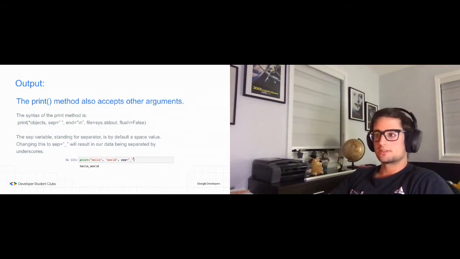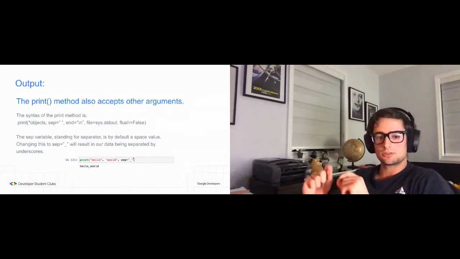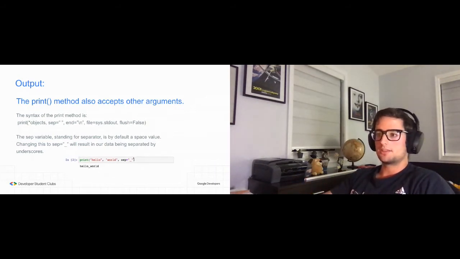First, let's go over strings. Strings in Python can be declared using either double quotations or single quotations. As you can see right here, we can create a string variable saying hello with double quotes, and we can print that. If we were to do it with single quotes as well, it wouldn't give us an error, unlike some other programming languages. And if you print it, it works fine.